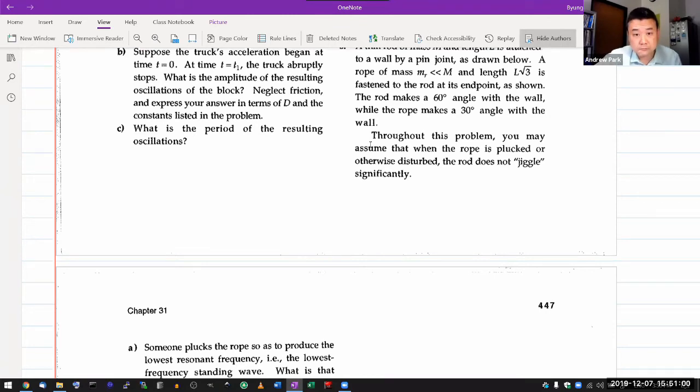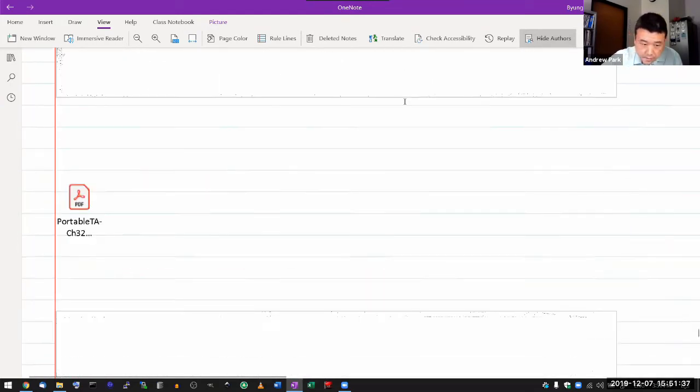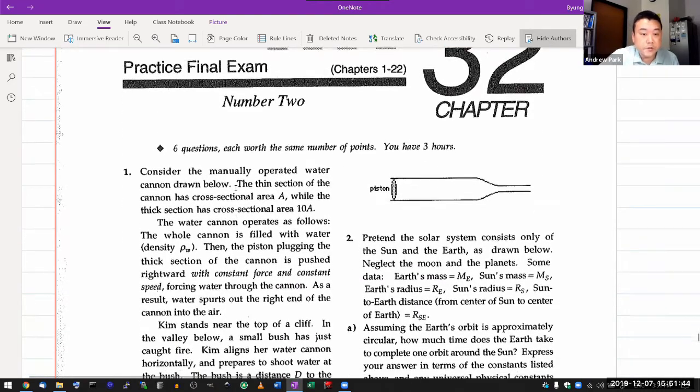That as I'm writing my, even though I'm strongly recommending that you look at portable TA, that you study from portable TA, and I hope you do study from portable TA. But when I'm writing the exam, my standard won't be based on someone who looked at the portable TA. It should be doable by someone who is seeing the question for the first time. Now your chance of doing well on the question will improve significantly, if you have seen it before. But even if you haven't seen it before, I think you will be able, I will write it in a way that you can study. Okay, the next, so this is the other final practice final exam. Let me just give you my opinion on each question. Question one, oh, yeah, you can skip this question entirely. It involves too much fluid mechanics. I cannot really use it. Yeah, so I can't use it.